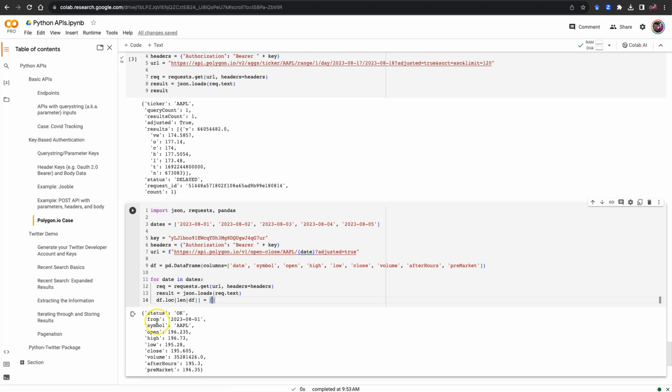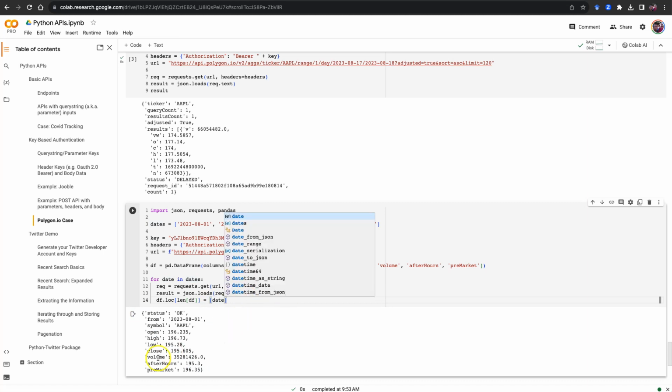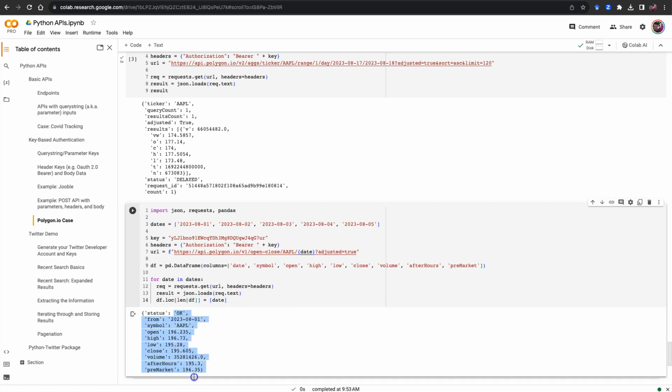Okay, but for here, let's just continue on with this example, and we're going to put each of these values in. Now, how do I reference this value, this date? Well, this date object is what represents everything in this dictionary. So I'm going to reference the dictionary, and then how do I reference an individual value in a dictionary? Well, I refer to the key associated with that value. So if I want this value date, I need to reference the key from. The way I reference a key is with this notation, from. So that will go in the first column in the data frame, which is right there.